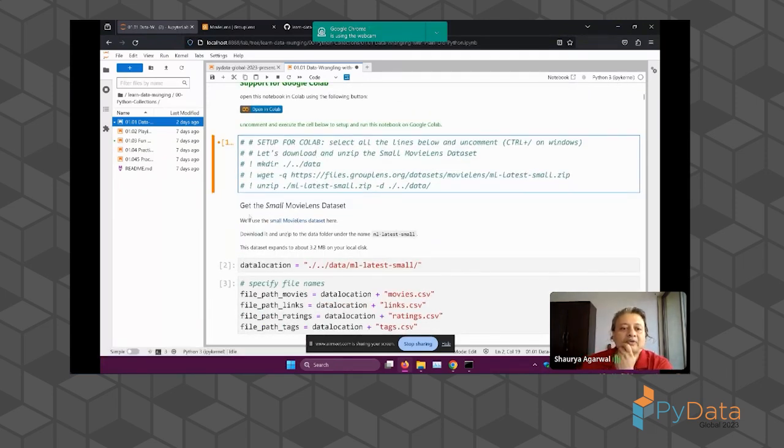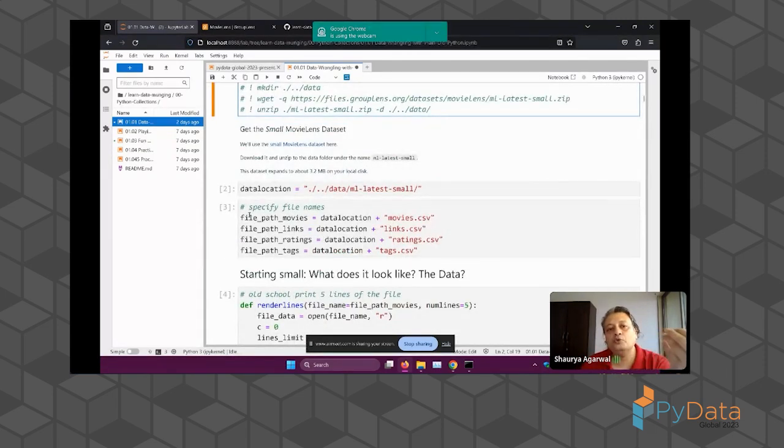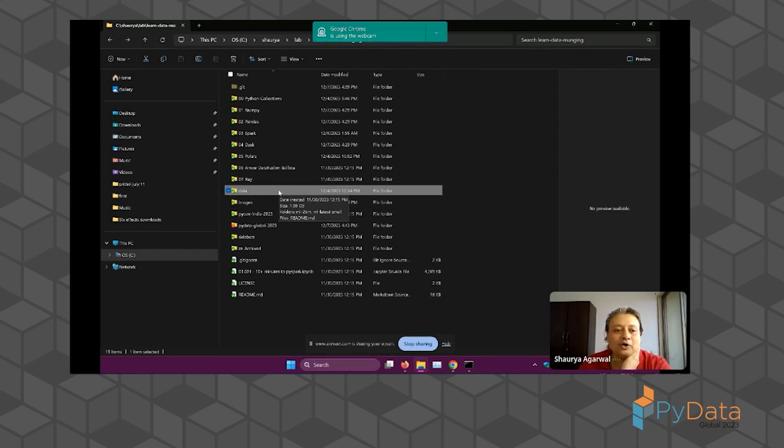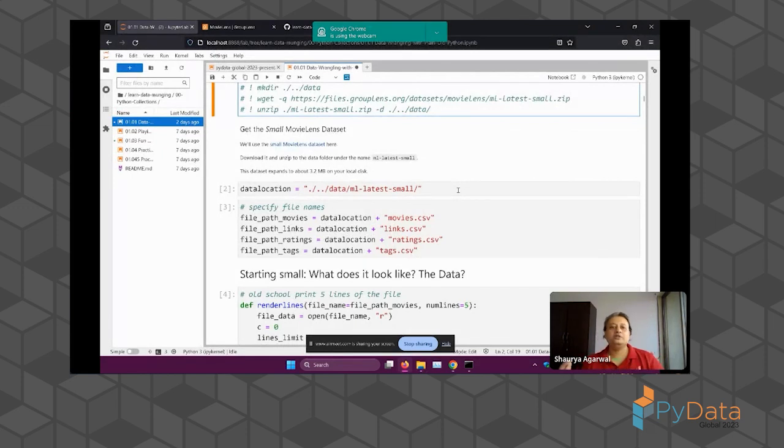We will use the small MovieLens data set here. And the first thing that I'll do is open it up and try to understand what it looks like and how it works, right? I'm deliberately not opening it up in Excel or anywhere else, because let's only use Python like we would in a real world situation, right? Or let's challenge ourselves to use only Python. So what I'll do is I'll start running these cells, and I would very much appreciate it if most of you can run it alongside and tell me if you're seeing what I'm seeing as well. And I'll explain the code cell by cell as we move along.